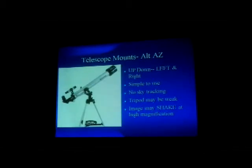There's simply an image stabilization. What you have is a bobbin, and on there is a piece of glass. It works on digital cameras because the sensor on the digital camera can send feedback signals to the bobbin to tell it how to turn that lens to keep all the light rays parallel or perpendicular to the surface of the detector. That doesn't work in film because I don't have anything there that can give direct feedback. And as the scope gets larger and larger, the size of the coil to drive that particular piece of glass has to increase fourfold for every twofold increase in the size of the glass.